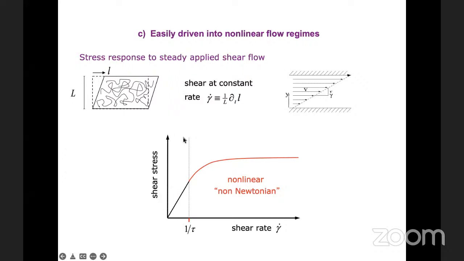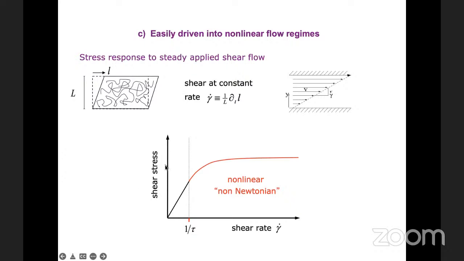Now, what we do at any given shear rate here is we track the stress that develops, the shear stress, that's the force in this direction on this plate that has its normal in this direction. We track the shear stress as a function of the time since the inception of the flow, so since the plate started moving, and we wait for it to reach, at long times, a steady value that no longer depends on time, but it will depend on the shear rate.